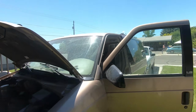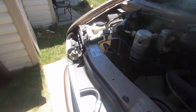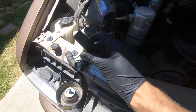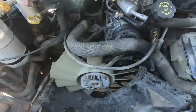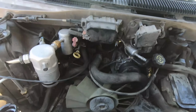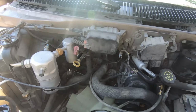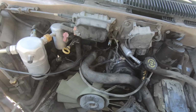All right, back up here, we got the little truck this time. You can see it peeking around back there. All we've got to do is, well, all we theoretically would have had to do is put this hose back on, but we're going to put all this stuff back on as well: the alternator, the fan shroud, and the intake hose, pipe, tube, whatever you want to call it. So we'll go ahead, get this hose on.